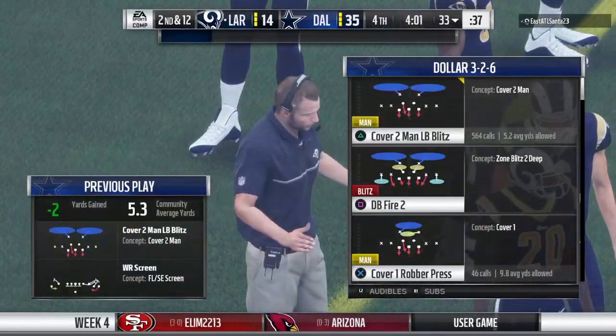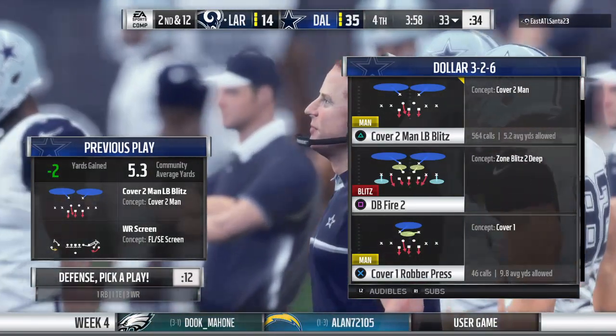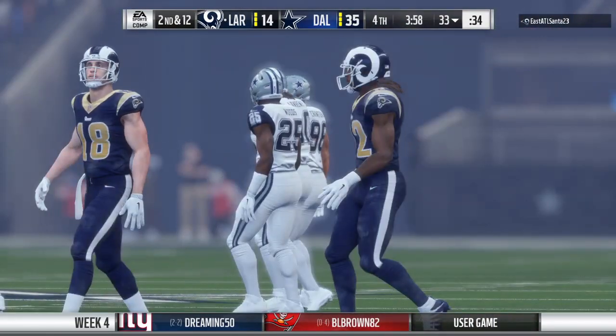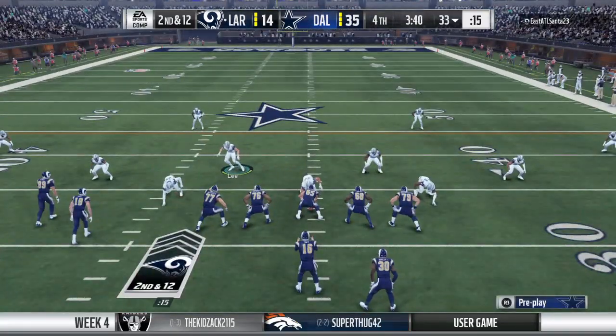That's going to go as a loss of 2, and it'll be 2nd down. They completed the screen on the perimeter, but boy, that was textbook defense. Exactly as you're taught to play against a wide receiver screen, and they snuffed it out for a loss of yardage.